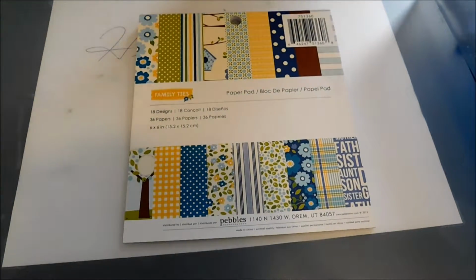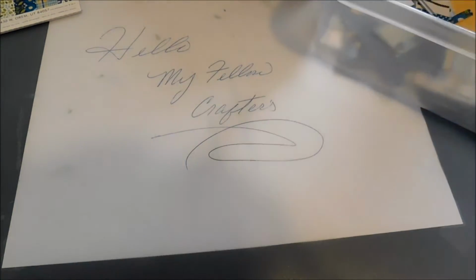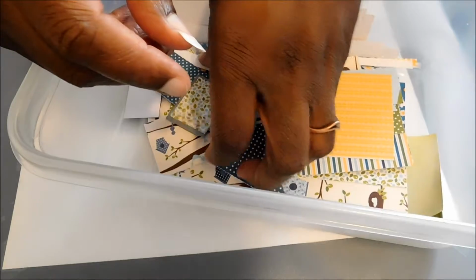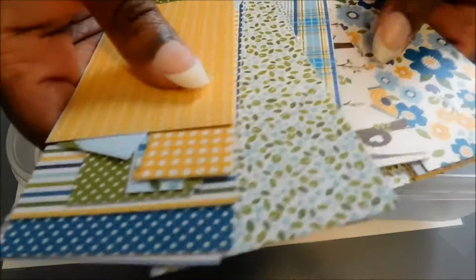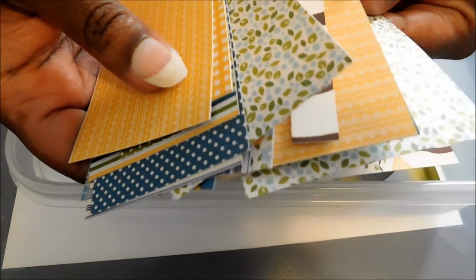Now I'm going to show you the scraps that I have left, and then I'll get to showing you what I actually made. So these are the scraps that I have. It's not that much. I got some little bitty pieces. I can use these to make a scrappy card, and then I got some little bigger ones. I can also use these to make scrappy cards, or some tags, or whatever I can think of. Who knows. But these are some of the pieces that I have left.